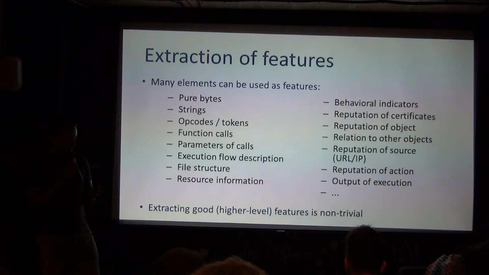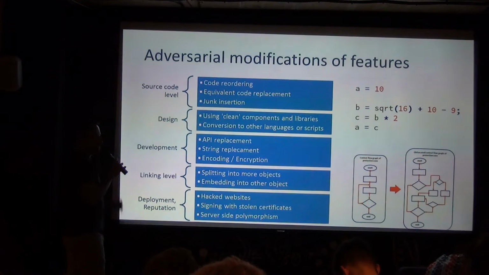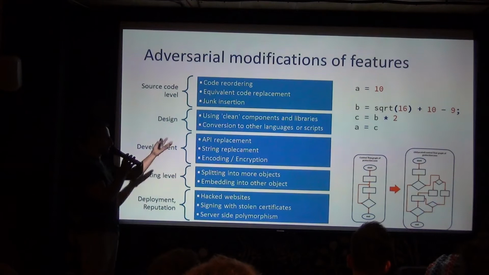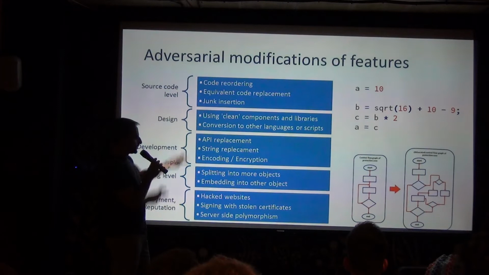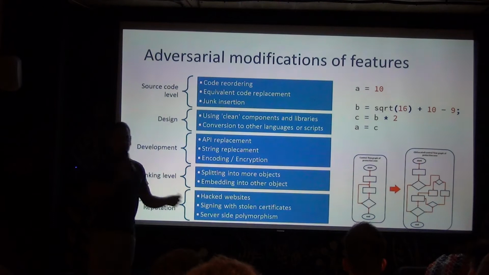And then, of course, we have this adversarial side that is trying to fool us. So basically, they modify the samples in any possible way to avoid detection. So here on the right, it's a very simple example. Let's say that you have an assignment of constant 10 to variable A, and there is an infinite number of ways how to do it. And this is how machine learning can be pretty easily fooled. Just use junk code, mutate the code, change the flow, split one code into multiple different samples. You can use different APIs, you can encrypt, encode, basically do anything. And if you just try to use some static extraction, it will fail.